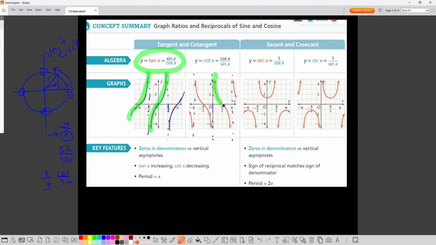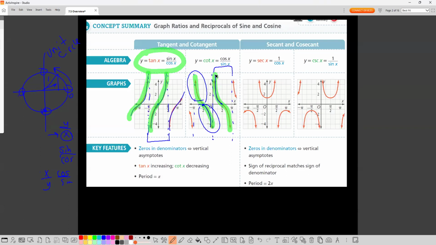Talking about key features here, just a reminder that it's increasing everywhere on the tangent and it's decreasing everywhere on the cotangent. And then if we were talking about where it is positive and negative, you've got your positive above the x-axis, your negative below. When you're talking about looking at a period on here, one period is from 0 to pi, or on the tangent, from negative pi over 2 to pi over 2 to get a full cycle of the graph. Some people may take a different section. I just think this one makes sense rather than taking half of it from over here and half of it from here, sort of thing.